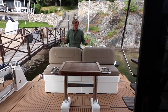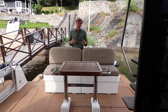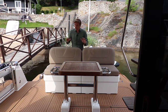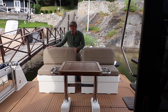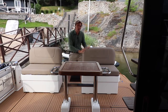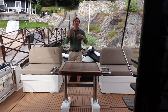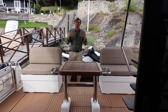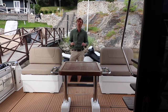The cockpit. The cockpit on the Bavaria Vitesse is very special compared to other boats because you can change the layout quite easily since the couch and also the table is on rails, which means that with just a push you can move it around to make the layout of the cockpit work for whatever special situation you are in. This is a very impressive feature and it works perfectly.